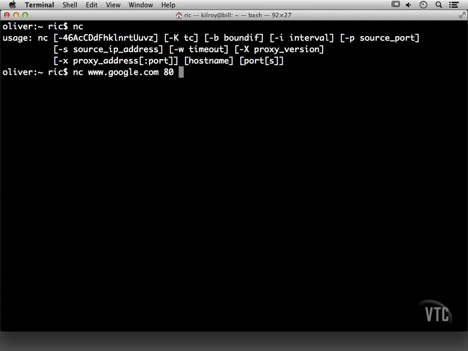So I'm going to connect to www.google.com on port 80. So I'm going to connect to the web server at the host name www.google.com. So now I'm just going to open up this TCP connection. You see, I don't actually get anything back here to indicate one way or the other, but I could just check it by issuing an HTTP request.